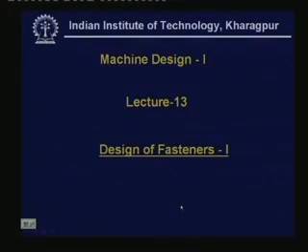Now fasteners are a very important member in a machine or in a machine component, because a machine which may be a huge structure cannot be fabricated or manufactured as a single piece. So we'll have to make different components and then tighten them or join them together to make a complete whole. Take for example a gearbox which has a number of gears as well as shafts and various other things. Now that cannot be manufactured as a single entity. So we make instead a number of gears, a number of shafts, etc., and then assemble them.